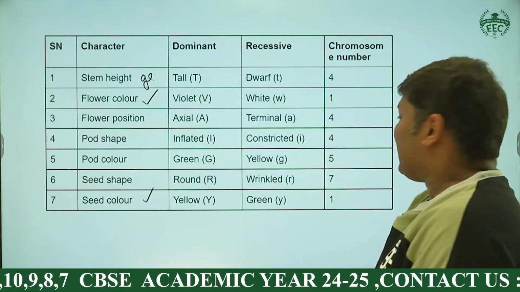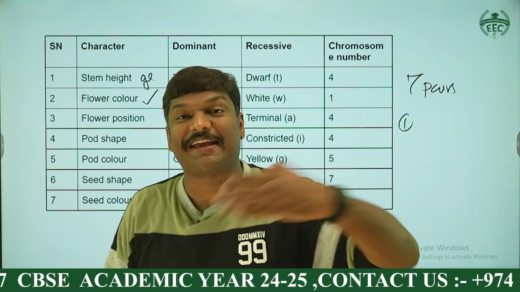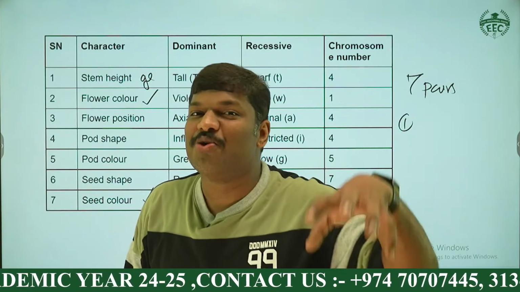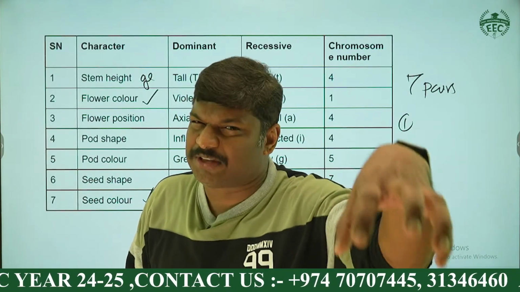And what is the second one? Nothing is there in the second one. There are so many characters in the second chromosome, but Mendel studied only 7, so that's why he studied no such characters from the second chromosome.